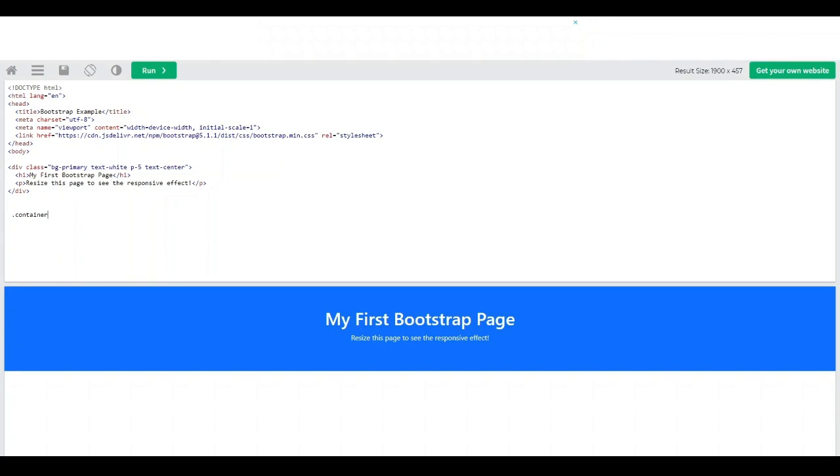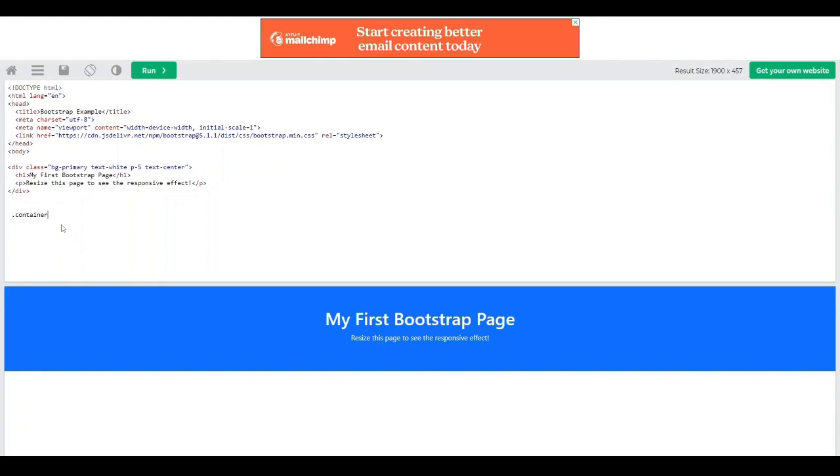Then there's container fluid, which is a width of 100% at all breakpoints. And then there's container with breakpoint within the curly braces, which is width at 100% until the specified breakpoint.